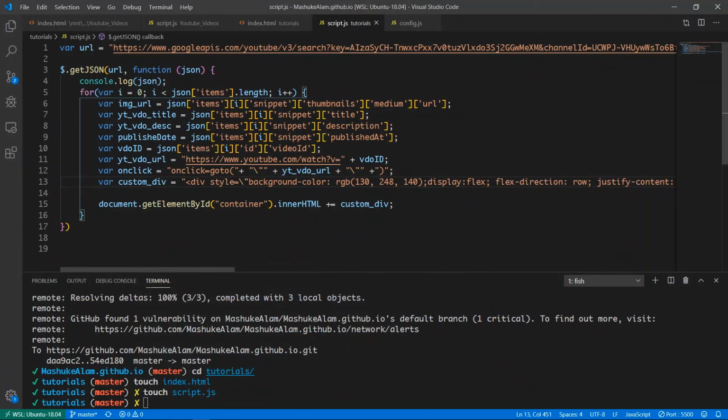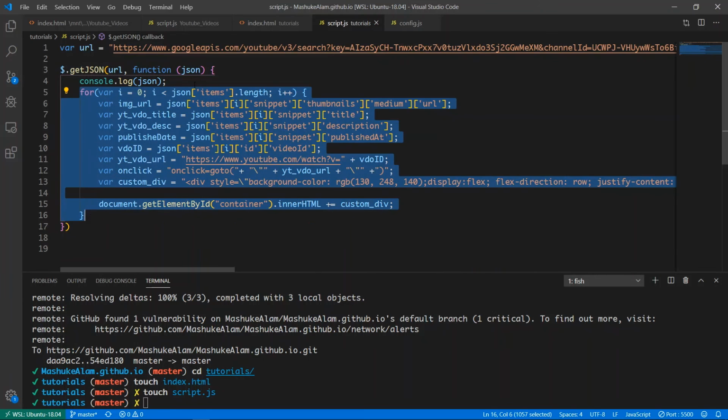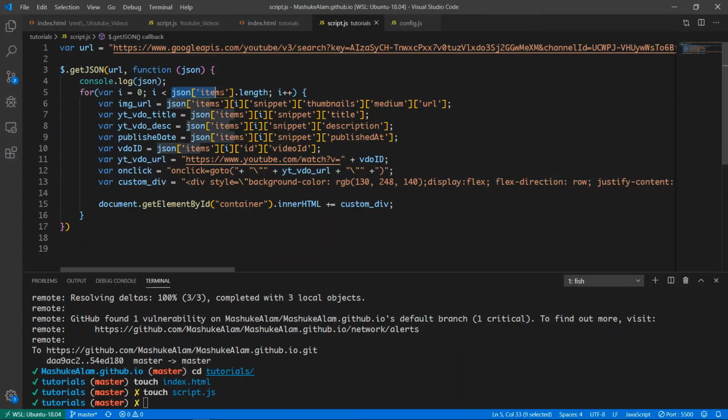Okay, so back again, I have made these variables. So let's go through this loop again. So what we'll do, we will iterate through every item inside the items part in the JSON string, because that's where all video data are stored.